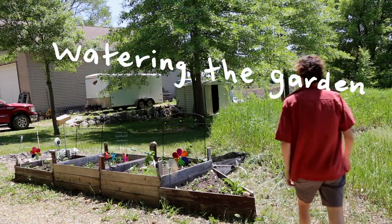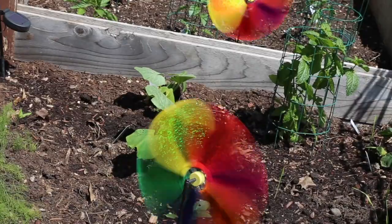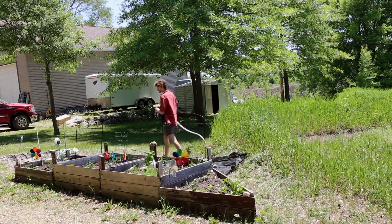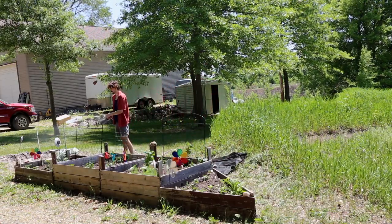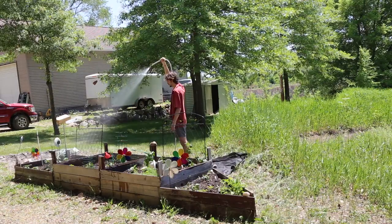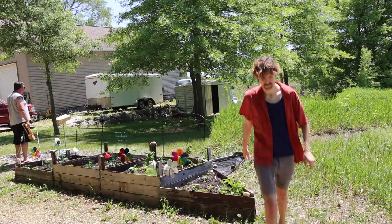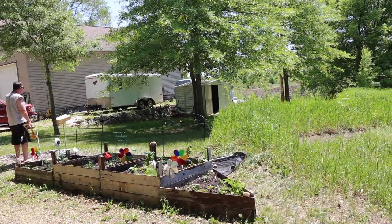I needed to help my parents out a little bit with watering the garden. We recently started getting into gardening a lot more these past few years and I just find it so therapeutic to go out there and take care of something every day. I prefer the perennials like raspberries and blueberries. We're really getting into strawberries this year, which I'm watering right here.